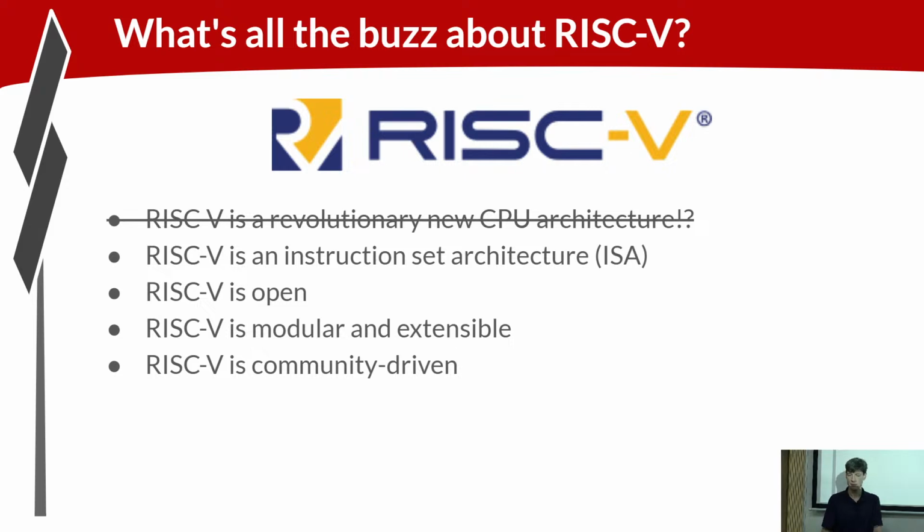What is novel about RISC-V to an extent is that RISC-V is open. There has been a problem in the industry for a long time that instruction set architectures have patents associated with them. It's difficult to work with them in academia because of that patent protection. This isn't even a real issue. Many instruction set architectures are so old that all the patents have expired. There's not really a real issue, but it's been such an issue traditionally that there's a lot of excitement about having that sort of openness from the start.